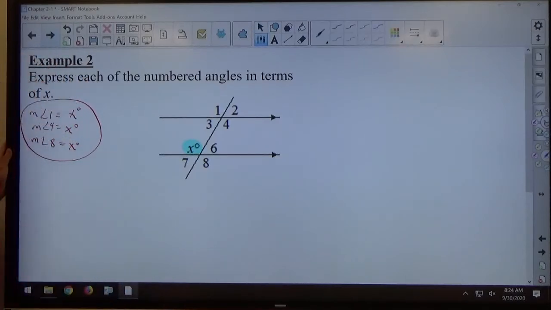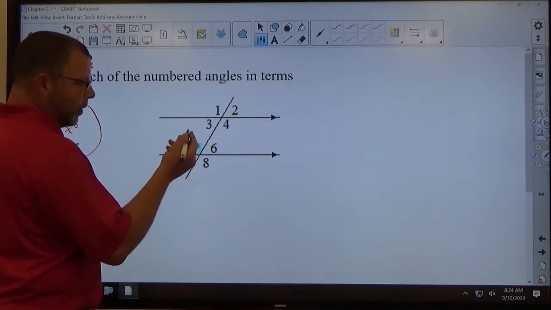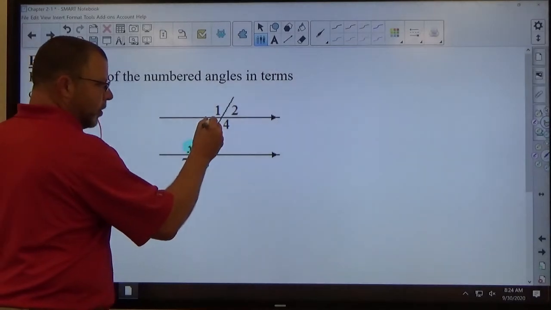The other thing we have to do now is find how big the acute angle is, and again, in terms of x. Okay, we aren't going to get an exact answer. We're going to get a number or an expression containing the letter x. I just need to find some relationships. Let's go with this one since it's new.